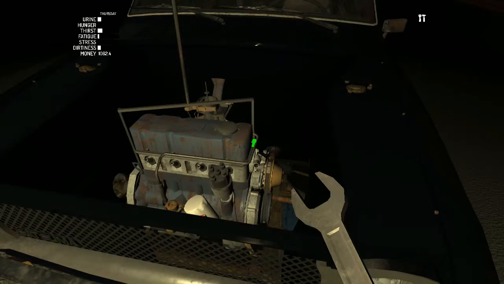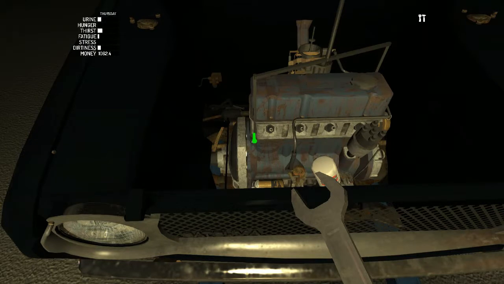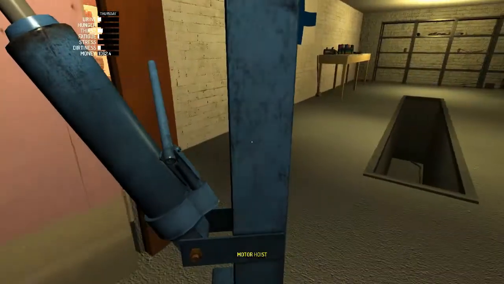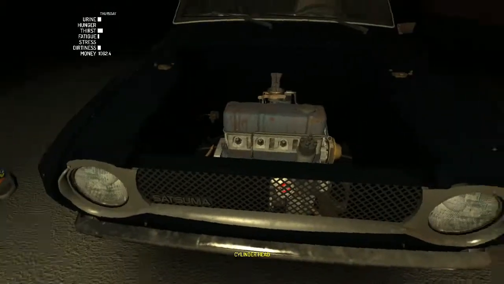Clip that one. And where's the other one? Right there. Boom! Tink! We can just move this out of the way. And look at our engine! It's in the car!